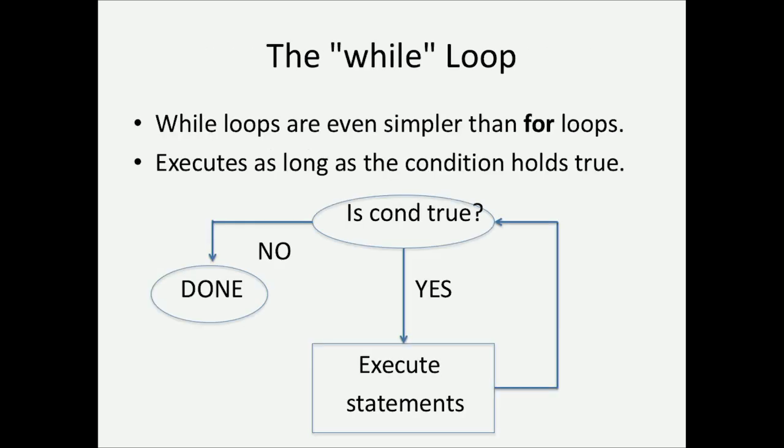Finally, let's move on to a loop that's conceptually even simpler than for loops. They do get a little more complicated, but conceptually they're really simple, and that's the while loop. This is the only other kind of loop in Python. Python's very simple, doesn't have a lot of variations. The while loop in Python is just while condition and statements. That's it. There's no do while or do loop or anything like that.